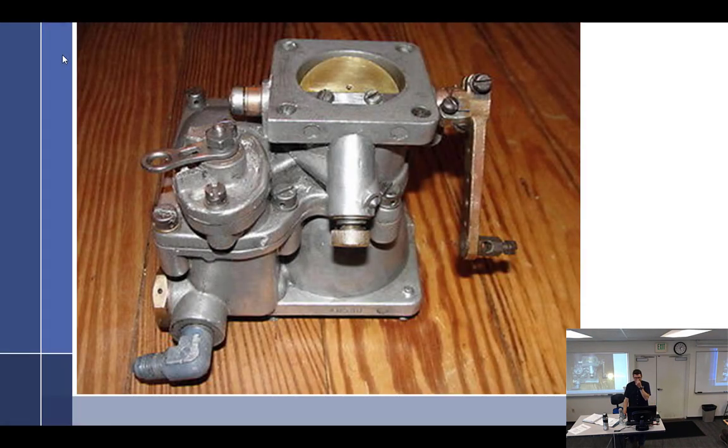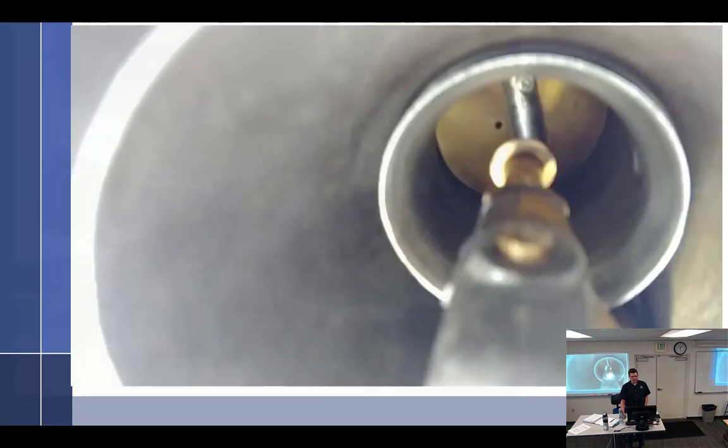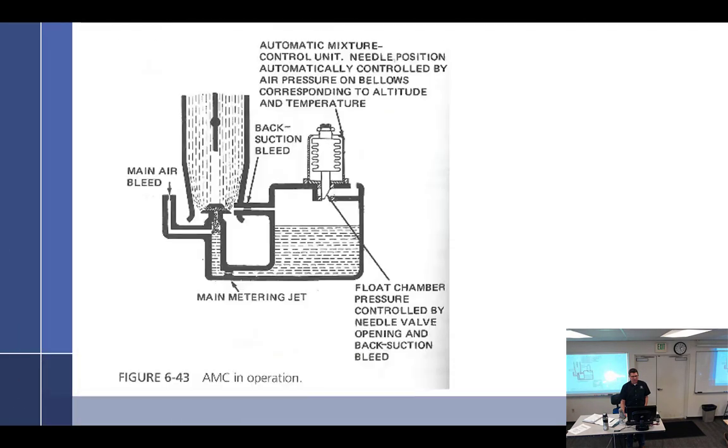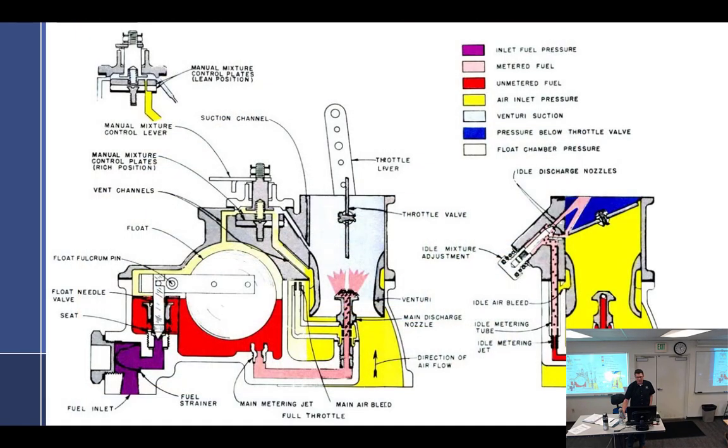All right. I want to change what I'm doing here, and let's talk about carburetors now. I teach this different every year. What I don't like doing when teaching carburetors is doing a bullet point, line by line. Although you need to know this information, I think things just start to get lost in the weeds. In the past, I've gone through all the different systems and how they work, but I want to bring it all together: let's go through a carburetor and then talk about how things work. If that's okay with you. If it's not, you can wait outside. I'm okay with that. I'll just leave it there.